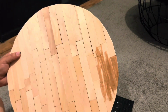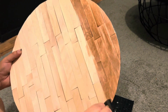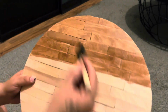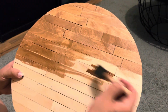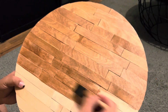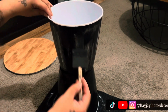For my tabletop, I went in with some stain and I gave the top 2 coats. And here I am giving the bottom piece another coat of the black paint.